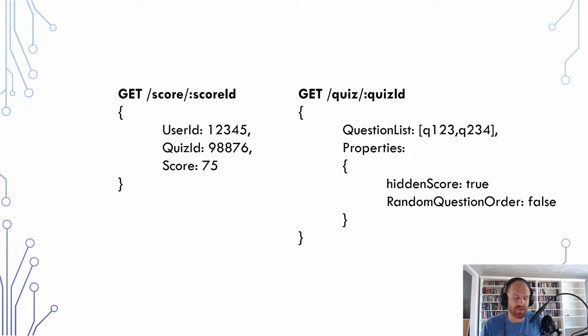And I mean, maybe that's okay. Maybe we could combine the data somehow. Maybe we could structure it differently, or maybe it's fine as it is. But the thing is, we should be asking that kind of question. Is this actually solving problems effectively for people? And maybe even at a deeper level, if the hidden score is set to true so that the score should be hidden, does that mean we shouldn't return the score at all in the score API? Because maybe the user could go and look in that API returned result and see it even if it's not being displayed in the UI.